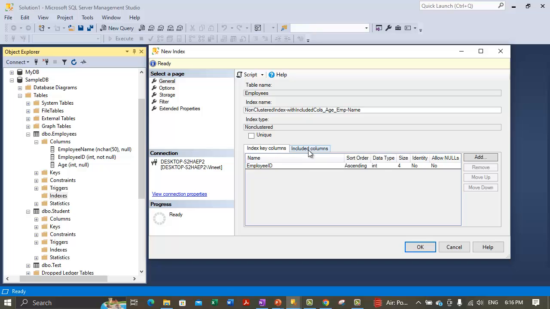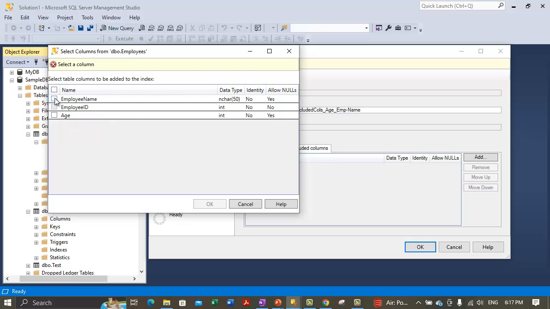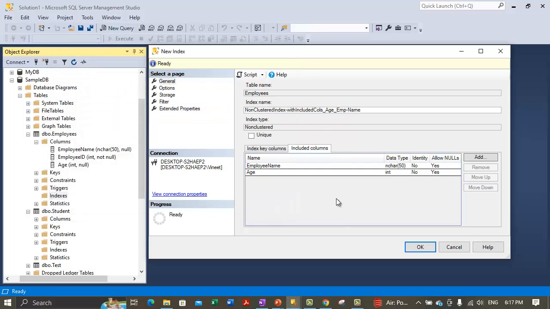Other columns can be taken in the included columns tab. So employee ID will be our key column. It's in ascending order, and under included columns we are taking the other two columns which are non-key columns. That can be employee name or age. Employee ID is a key column here, so that is included under the index key column, and in the included columns we have all the other non-key columns. So after doing the column selections, we can click OK after that.